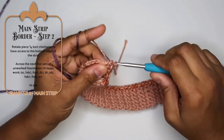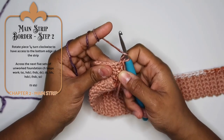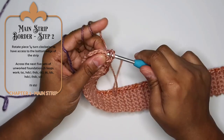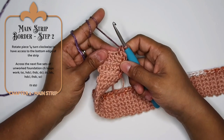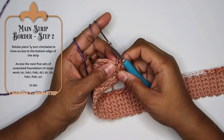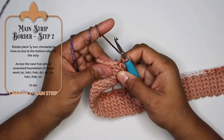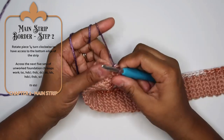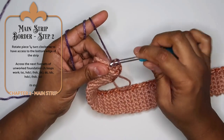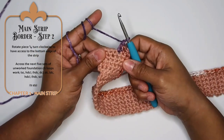So the first set of unworked loops, we're working a single crochet and then half double crochet into that first set of unworked loops. And into the next set of unworked loops, which is basically like the next stitch, we are working a half double crochet stitch, and then a double crochet stitch. So the stitches are gradually growing in height size.